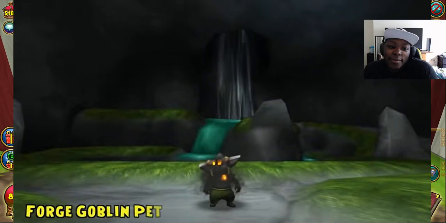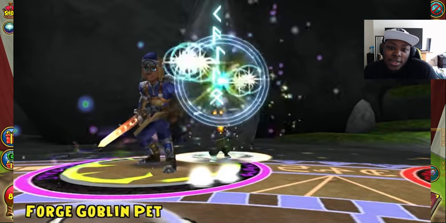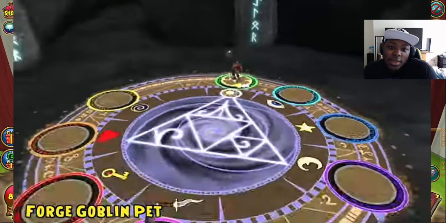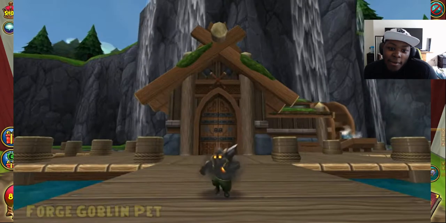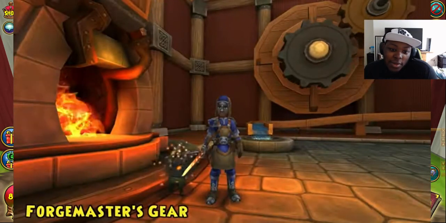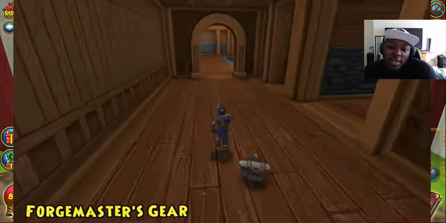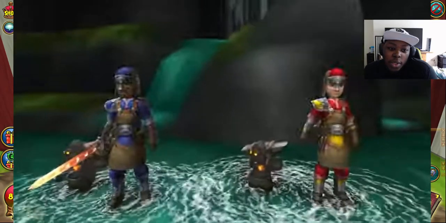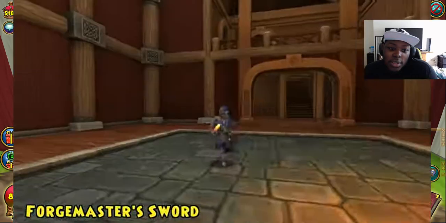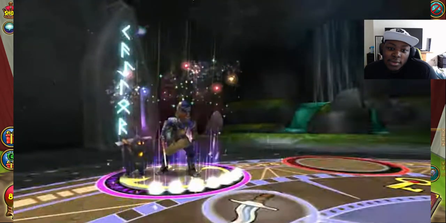Every good blacksmith needs an apprentice. And there's a cool pet too, Forge Goblin pet. Equipped with an anvil and a hot temper, this loyal creature isn't. By the way, he had a two-pip shatter, everybody. This pet has a two-pip shatter. With the Forge Master's gear. So this is the gear, everybody. Everybody been talking about the sword. The sword is pretty tough. Weapon is the perfect tool to best your enemies at a moment's notice.